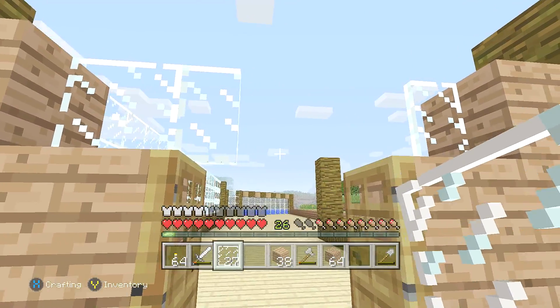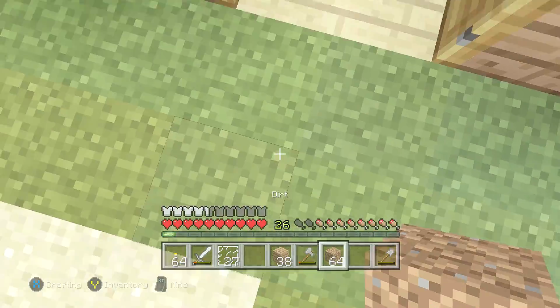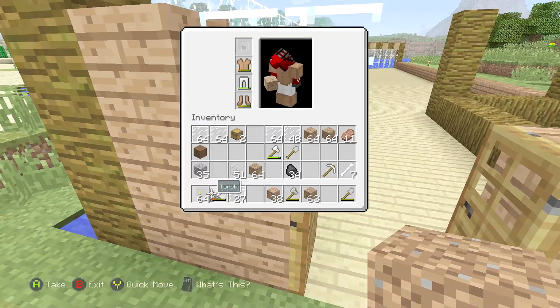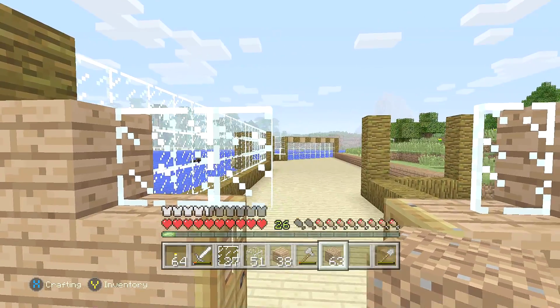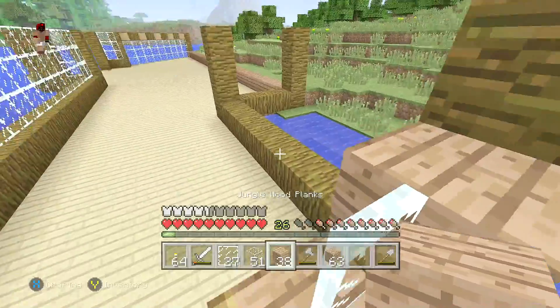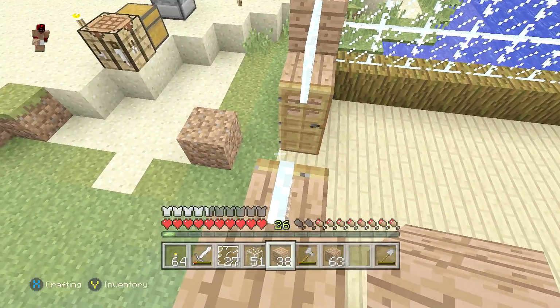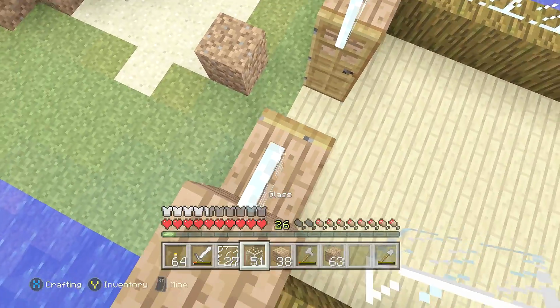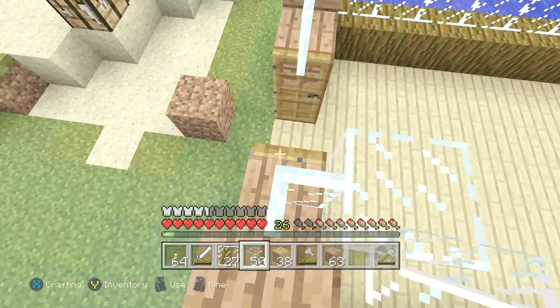Will I bang my head on that though? Maybe so. So how do we do this then, guys? Do we... Let's swap to my glass blocks as well. How do I do it? Jump up here. So, do I want a little bit of wood in the middle, or do I want glass blocks? So, can I put one there? No, I can't. Damn it.